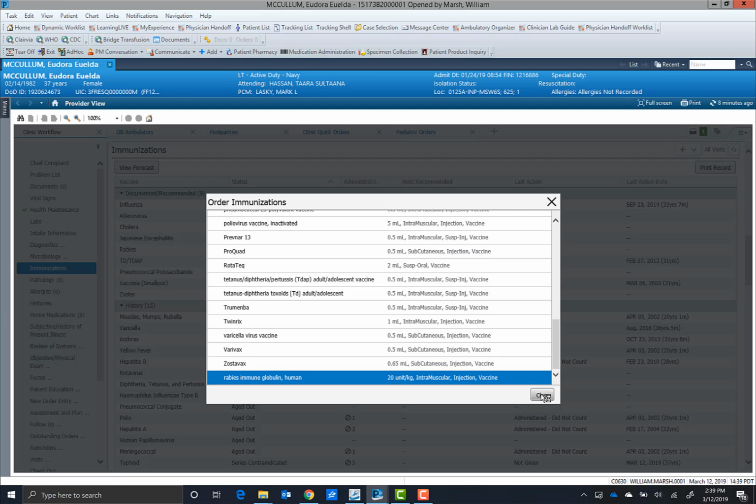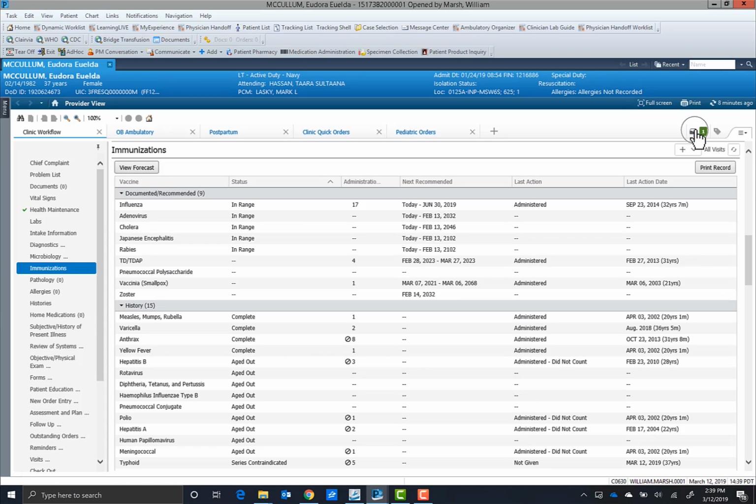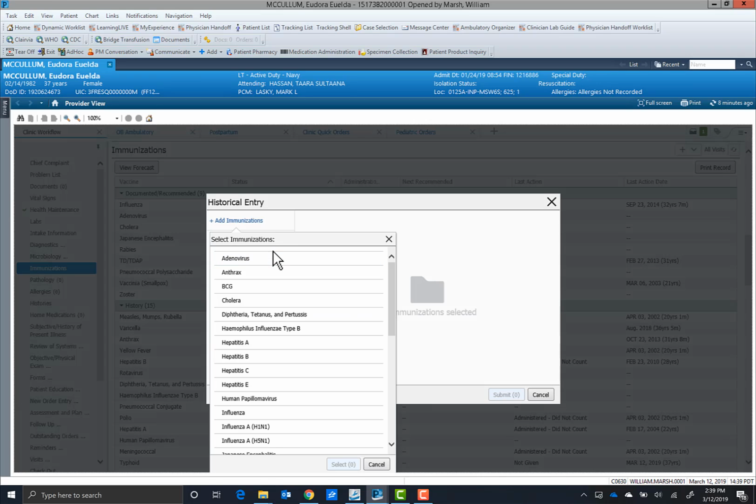You'll notice here I hit close and it's signed in my box. I can also chart that the influenza was actually given at CVS.